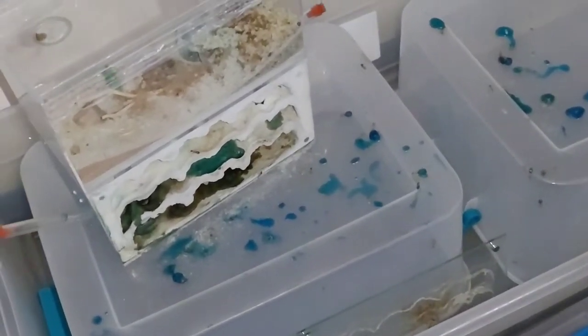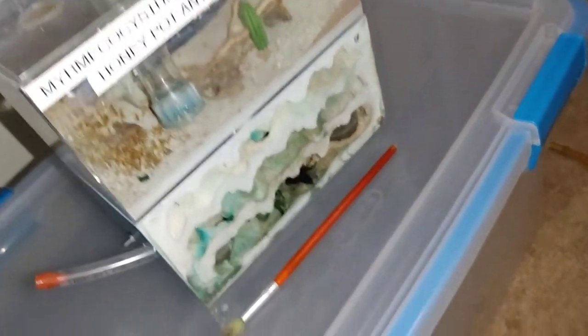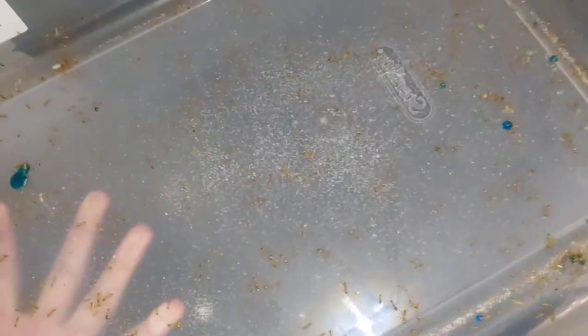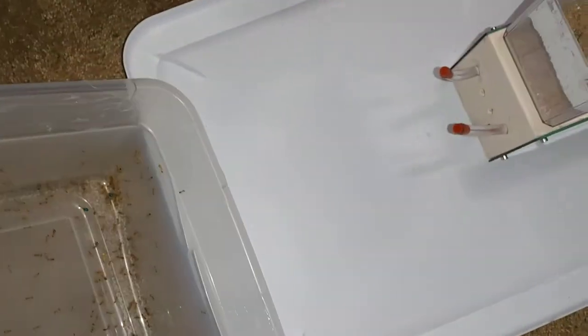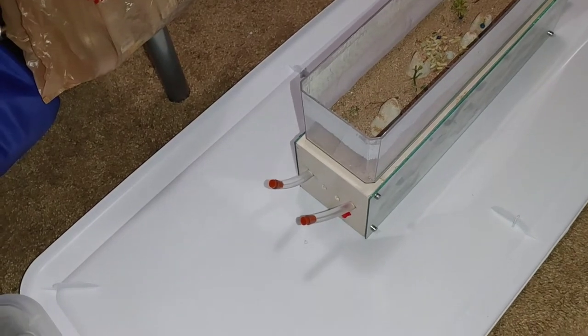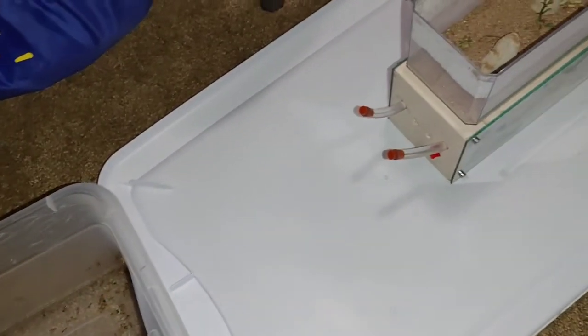Okay, so I've gotten everything removed — there are still some ants here that I'm slowly picking off. Got those two things out, got Vaseline on me. Now it's time to take this thing as gently as I can, because this thing easily has probably a good thousand or so ants in it. A lot of people don't like this part — a lot of people are actually against this part. It is shaking them and then dumping them in — it's the only way to do it. Just to let you know, it literally causes them no harm; a few might die but the colony is gonna be just fine.